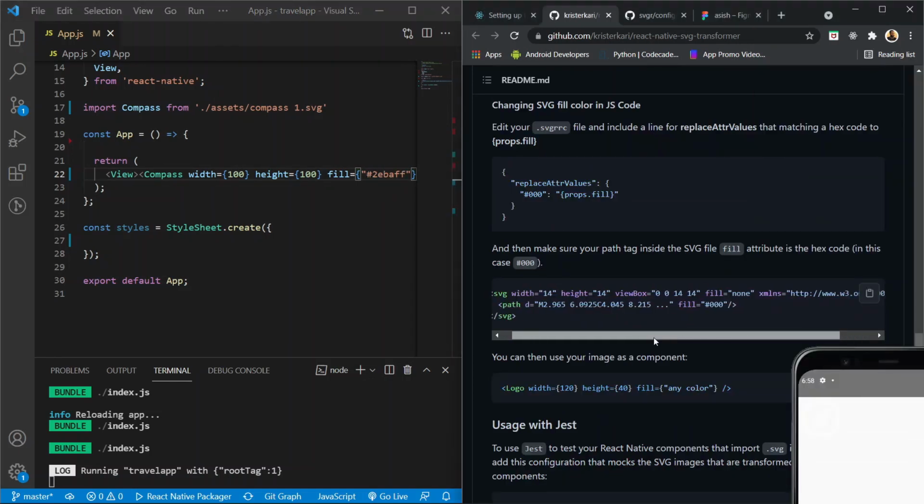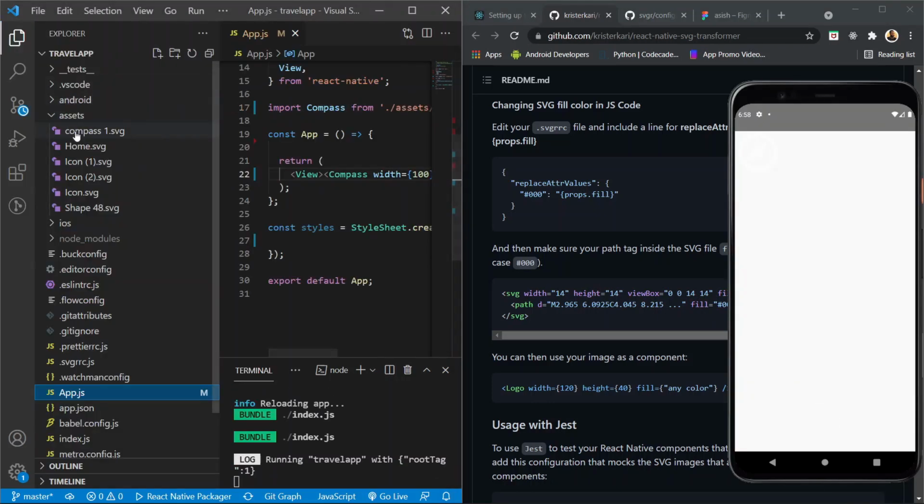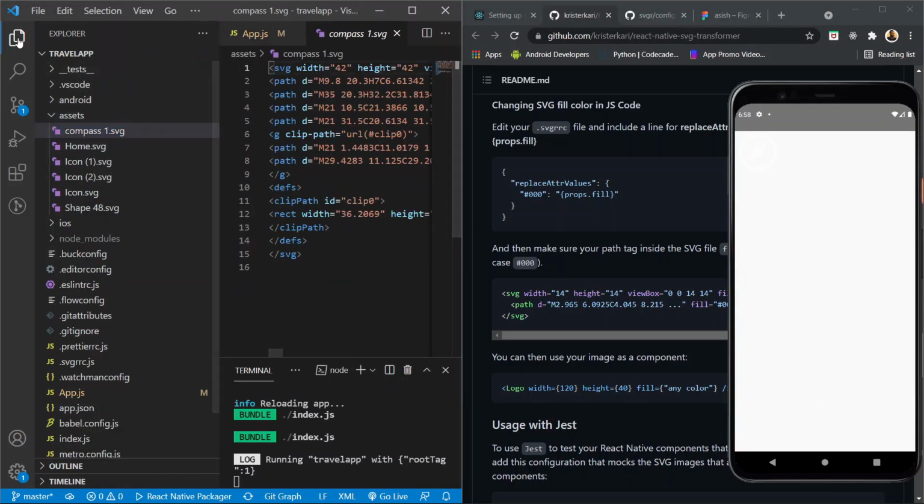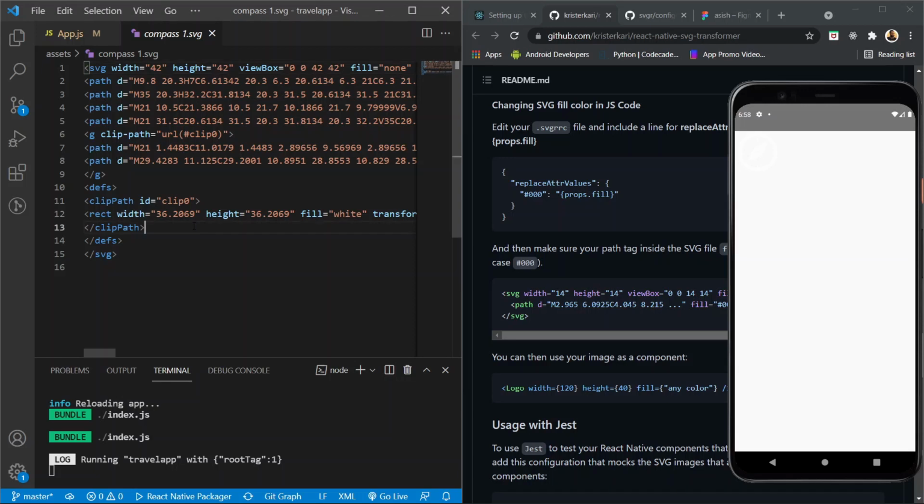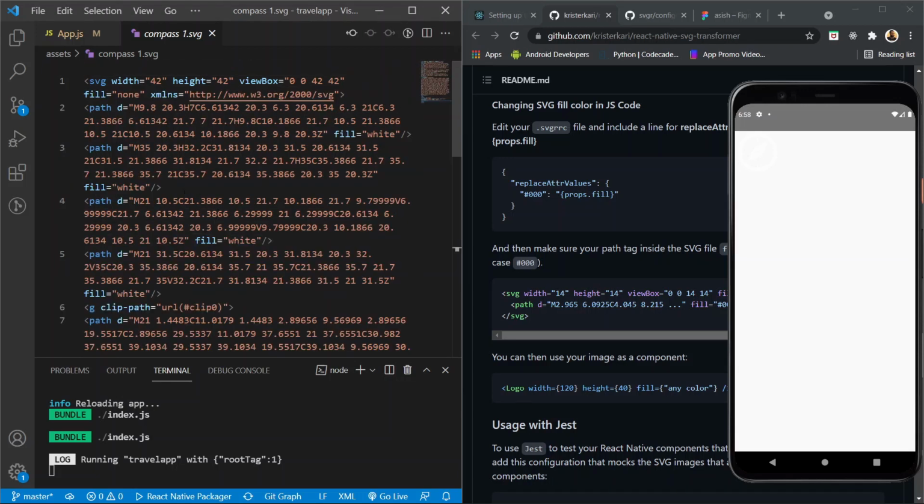It's not reflecting. If you see the docs, you can see that the fill value of the SVG's path should be #000. So if we open the SVG file and check the fill in the path, you can see the fill is white.